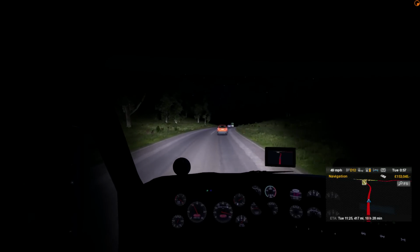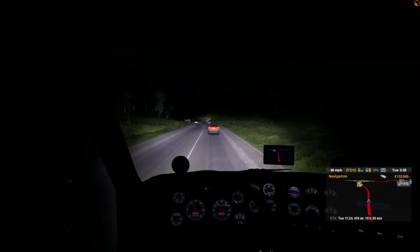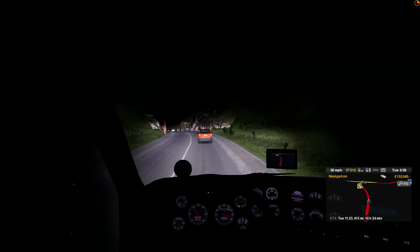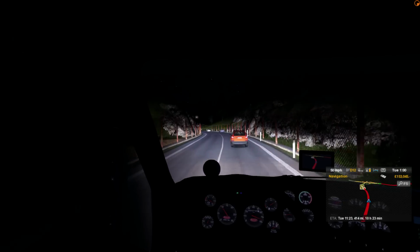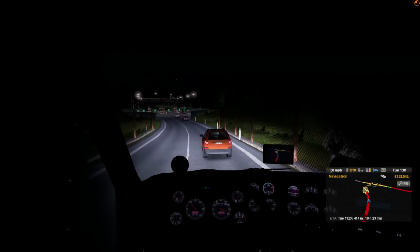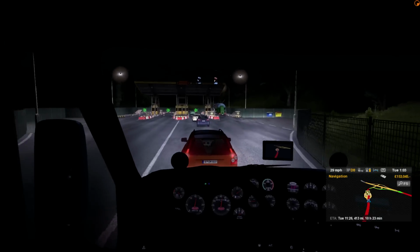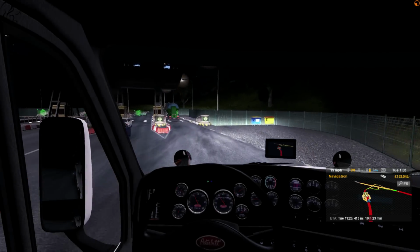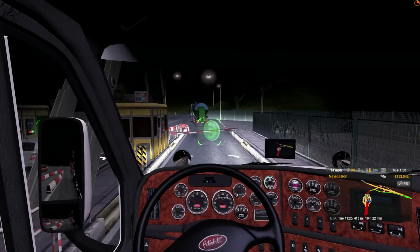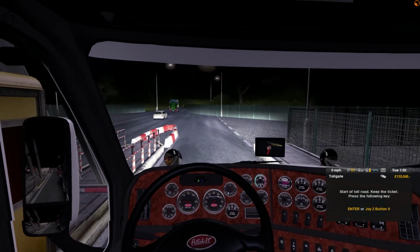It looks like we might be getting back onto a fast road again, a motorway. Hallelujah if we are. That is a Volvo, isn't it, in front of me? It looks like one of those, is it an XC90? I think I'm going to go right. We'll consider this to be the trucking toll. And I missed. There we go.